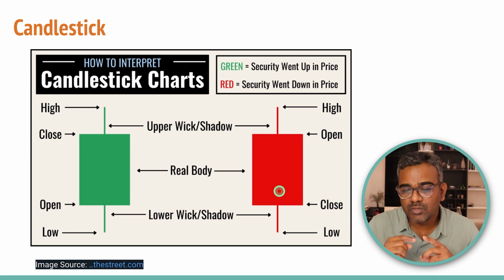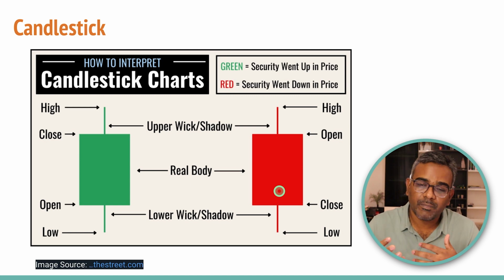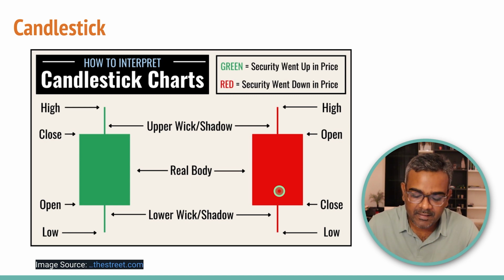Now we'll get into examples. I'll also teach you how to look at red candles. Not all red candles mean bearish. Some red candles also mean bullish depending on where it forms, and some green candles also mean bearishness depending on where it forms. Okay, we'll take a look at that shortly.